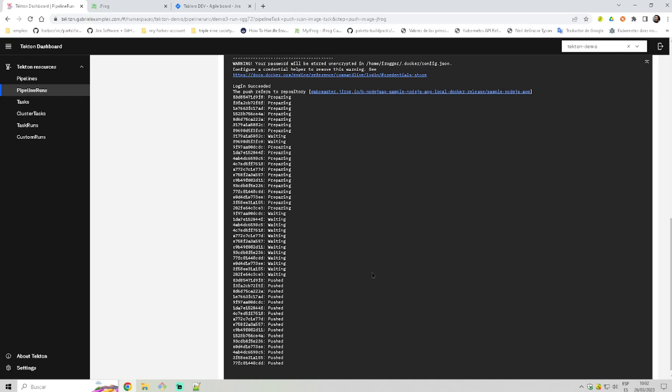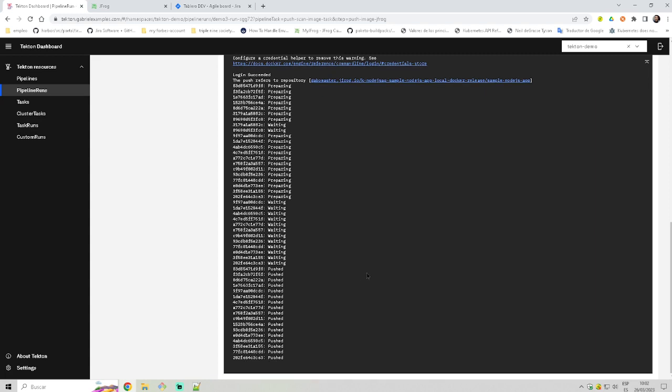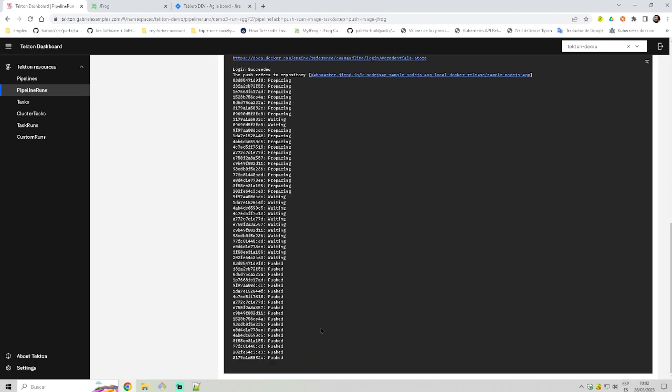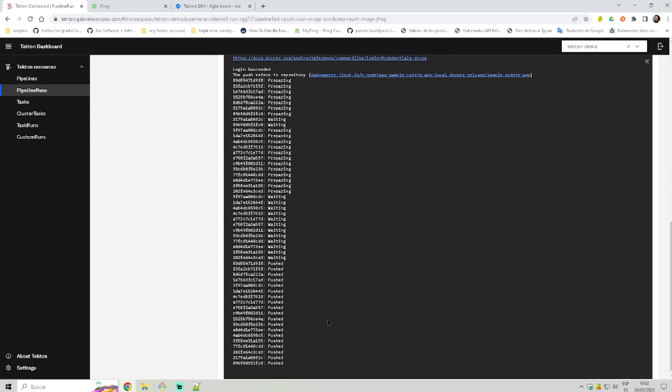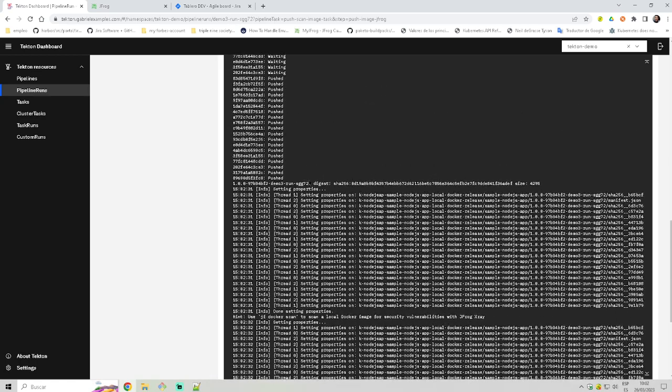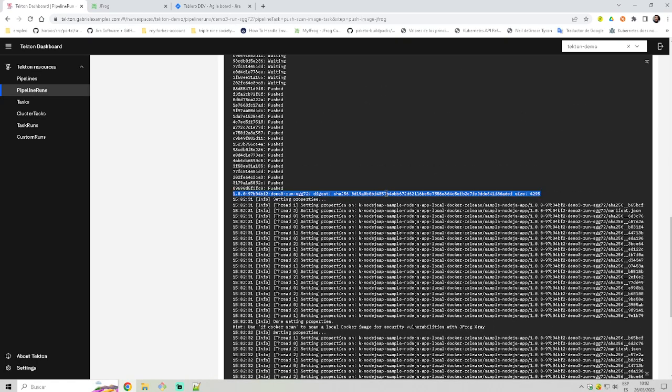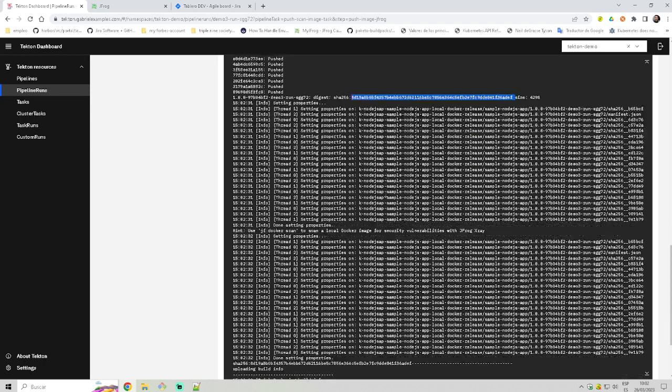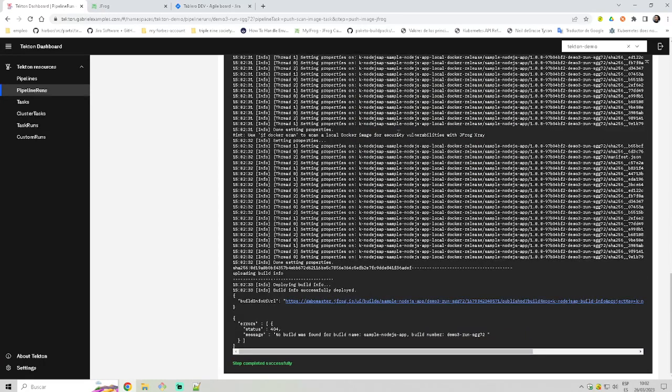Let's wait a little. Okay, after the image is pushed, we are getting the digest of the image in the remote repository, and then we attach that digest to the existing build info locally, and then we publish the build info into Artifactory.